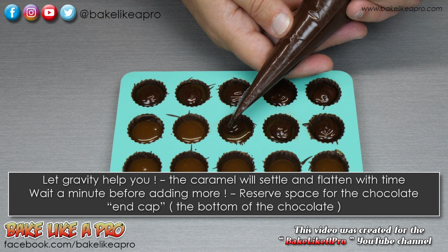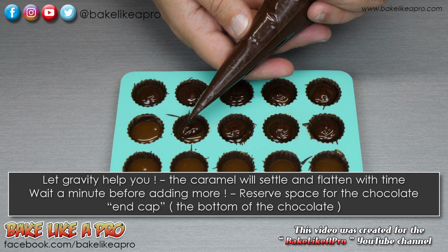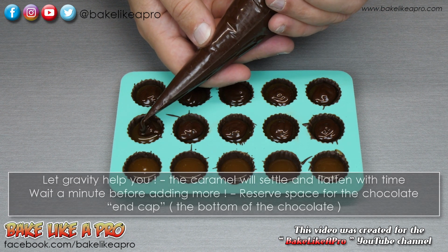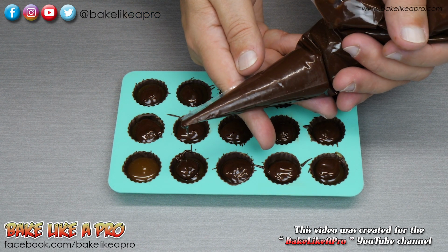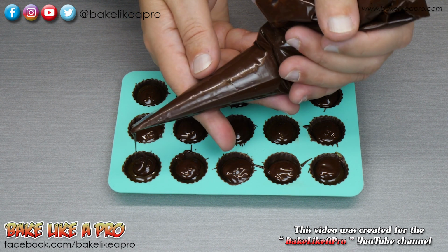So you want to get them all coated here. And gravity will do most of the work for you, and then you can give it a little tap to help it out. And I forgot to say, the shells, I let them sit for about 20 minutes.